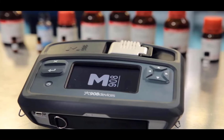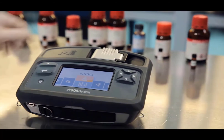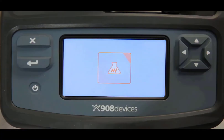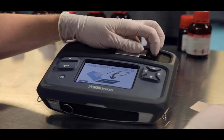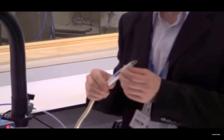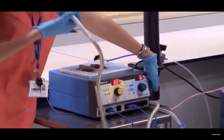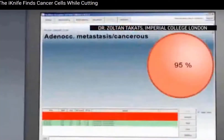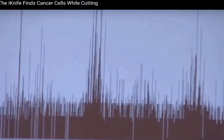Here's a portable mass spectrometer — everything you need to identify unknown compounds in a compact machine. It's basically sniffing a gas; tiny trace amounts of sample and it instantly tells you exactly what it is. If you swab a solid material and put it into the port, the machine heats the sample and identifies it. Another device called the iKnife was designed to assist surgeons. It sniffs the smoke produced during cutting tissue — that's actually just a pork chop shown here — and it can tell the difference between healthy and cancerous tissue, guiding surgeons on what to biopsy.